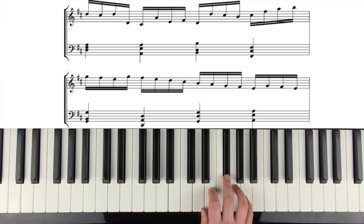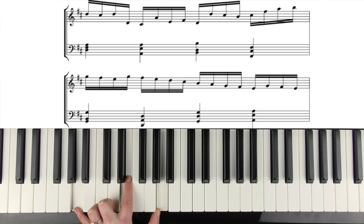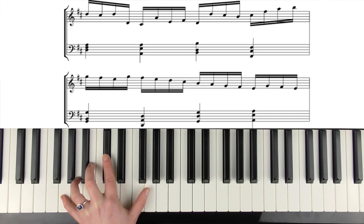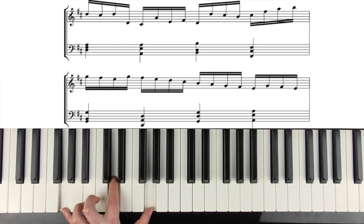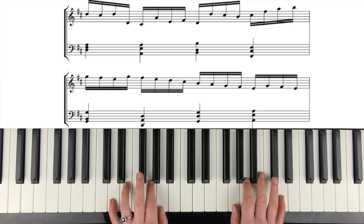So the left hand, again playing the same chord, so we've got D major, D, F sharp, A, A5, so A, E, A. If you can't stretch the octave, just miss the top one out. B, D, B. F sharp, C sharp, F sharp. G, B, G. Put that section together now, so it's two bars.